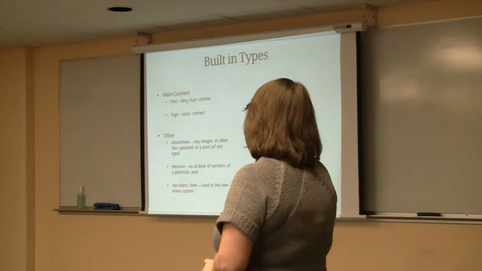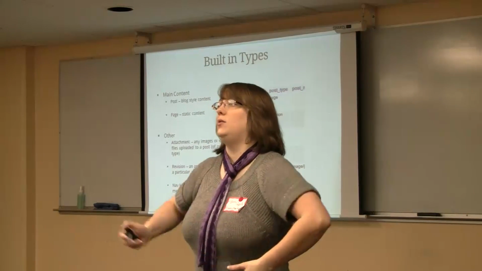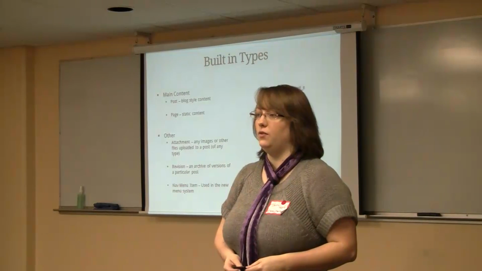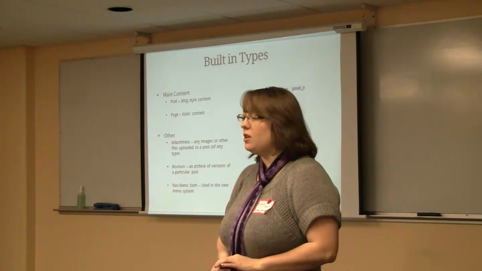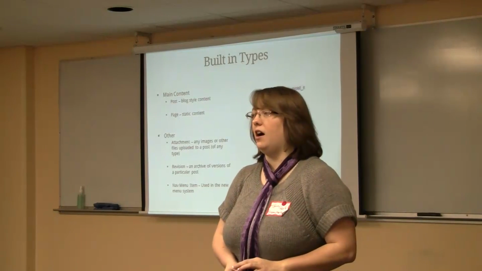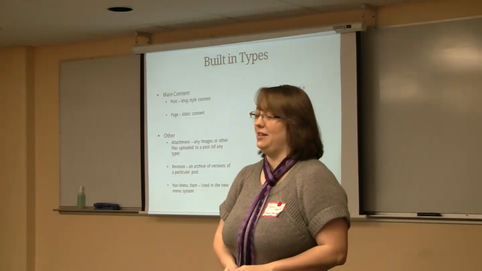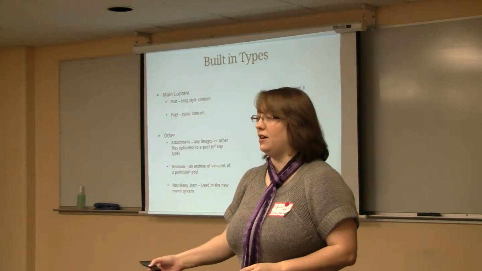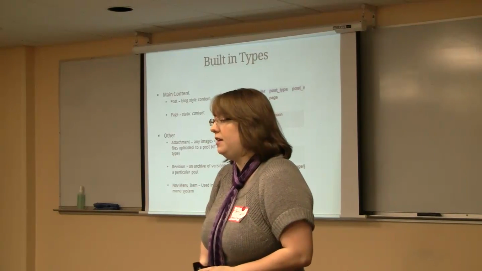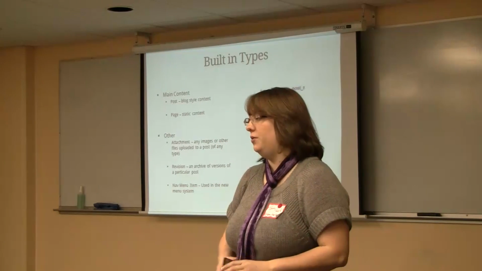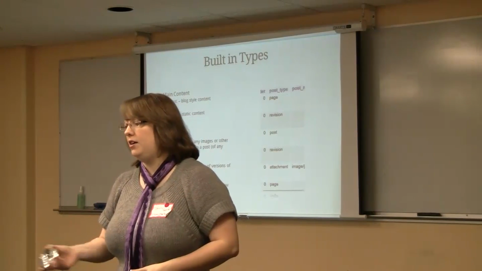So your default types that are built in are obviously a post, which is basically blog style content, which was the original intention of WordPress. And then later they added pages, which is more for static content. They're hierarchical, so that you can make a parent-child relationship between pages, which is great for organizing your content and creating submenus and all kinds of nifty things. And then other post types that are lesser known, that aren't in the forefront like posts and pages, that are built in, are attachments.